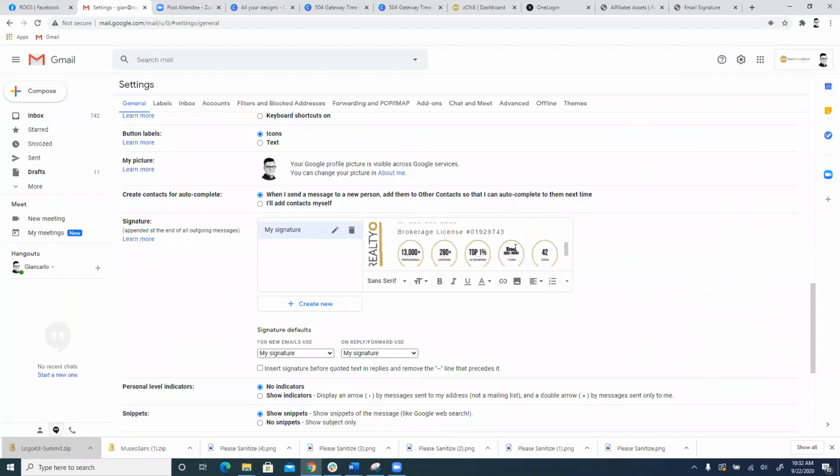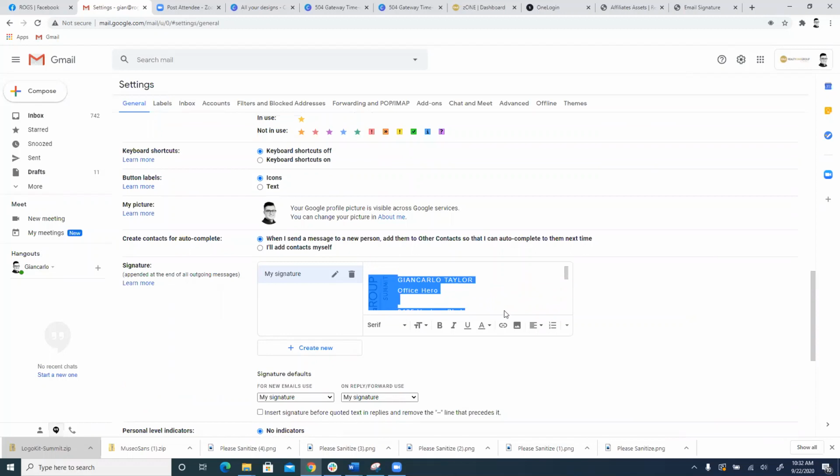And you can already see that I have some stuff plugged in here. What I'm going to do is essentially do it from scratch for you guys. Delete it all, and then I'm going to paste it. So you see I pasted it, and now it has like first name, last name.